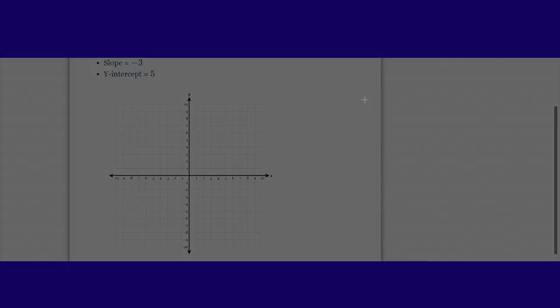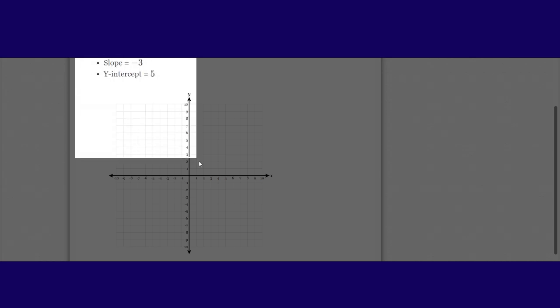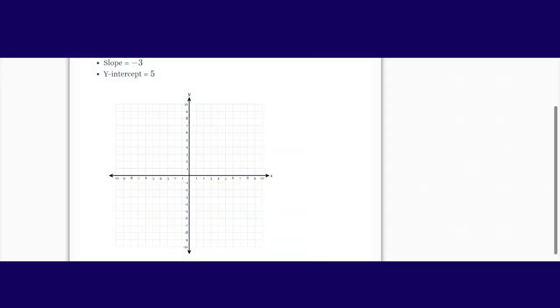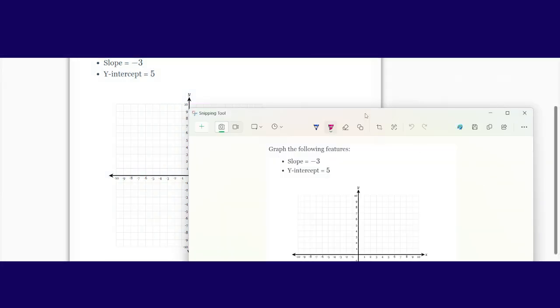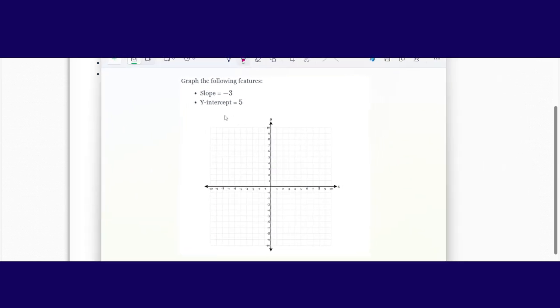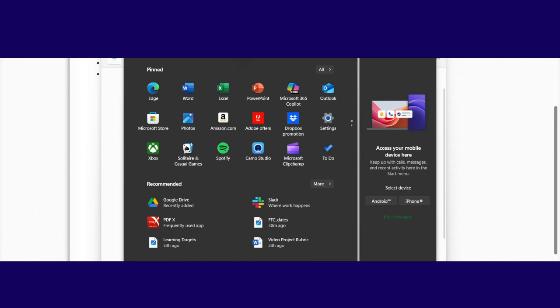Once your snipping tool comes up, you just click and drag like that. So that's your snipping tool. Then this is what you will copy into your slideshow. So let's copy that, and we can create a slideshow.